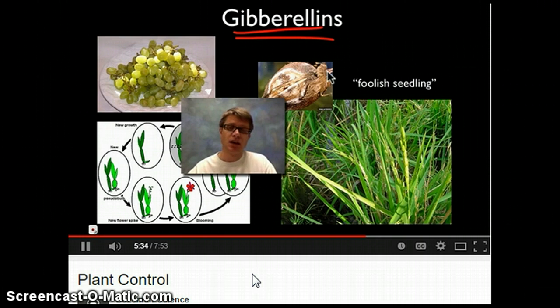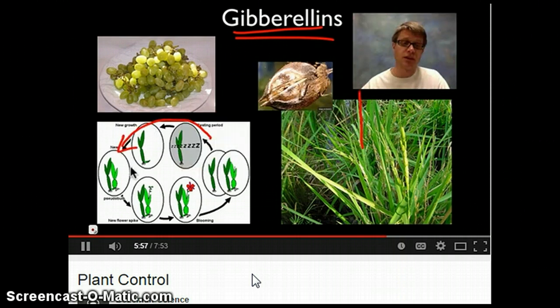but basically what it did is it caused the rice to grow incredibly fast, and then it couldn't support its own weight, then it would fold over on itself. And basically what we found is it was causing those plants to increase gibberellins, which is a natural plant hormone. And basically what that's used to do is to control the yearly cycles of the plant. It tells them when it's time to become dormant, when to flower.